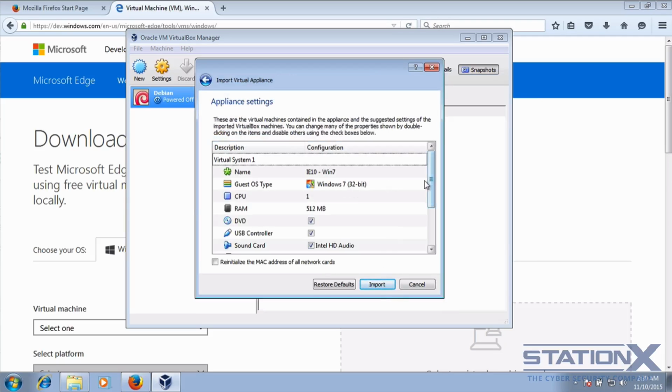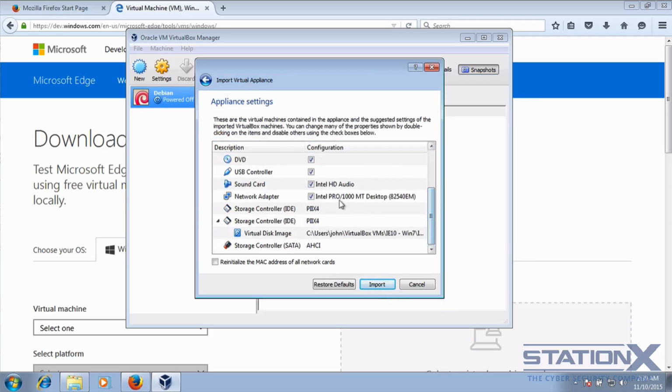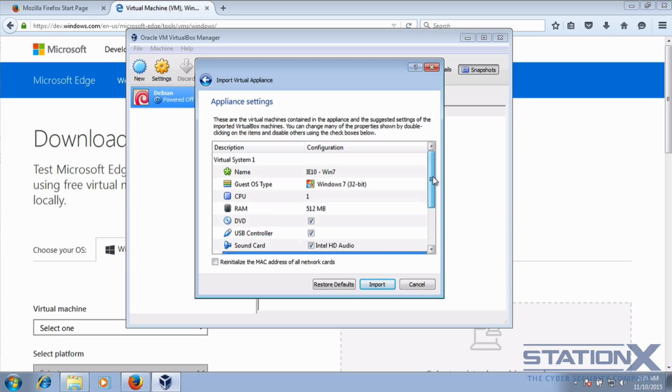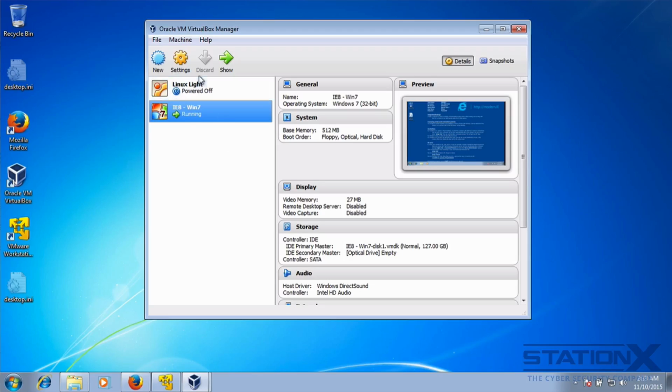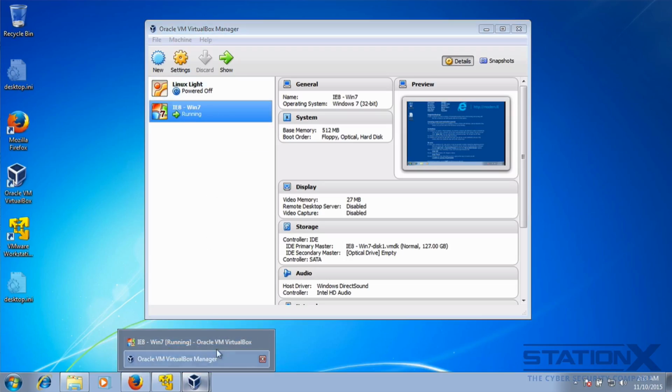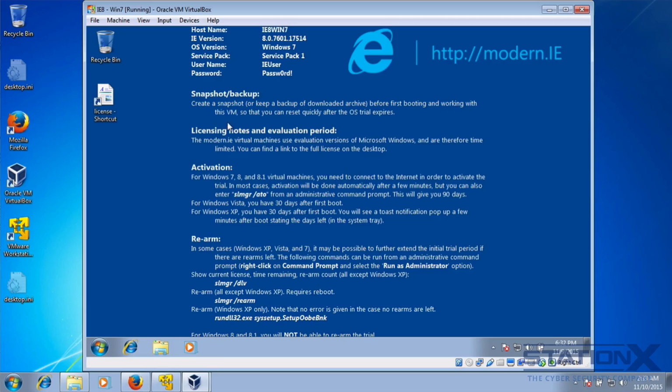Next, and it gives you the opportunity here to change your network settings and various other settings. If we click Import, this is going to take a little time depending on the speed of your machine. Once it's imported, you'll be able to see it here. And there it is running, and that's the operating system, Windows 7.